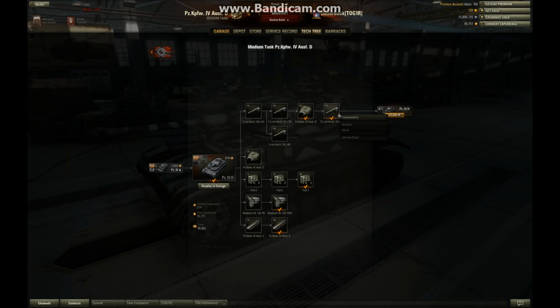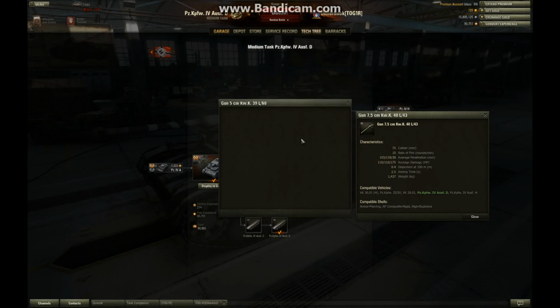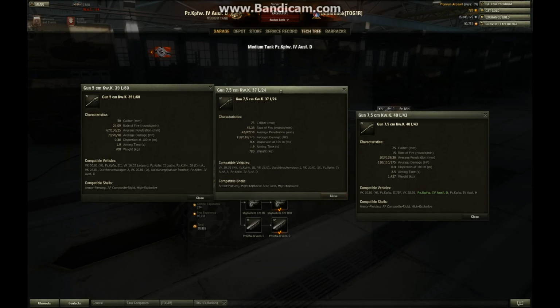And gun-wise, this is the only gun worth using, I think. The two guns here are the guns off the Panzer IV that you already had. And the 67 pen, of course, is just inadequate at this tier, so there's no point really relying on that gun at all. Unless you wanted to use exclusive premium ammunition, in which case this gun probably would be acceptable because you get 130 pen with it, whereas in this one you only get 139 with premium on the top gun, so it's not much difference in pen.